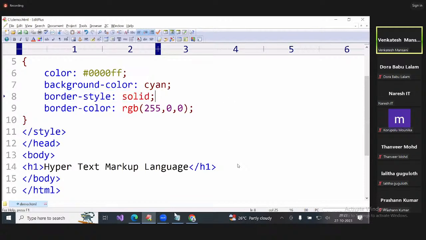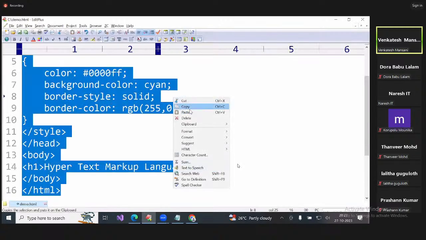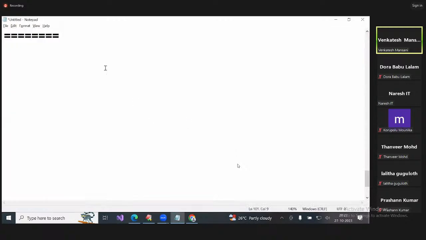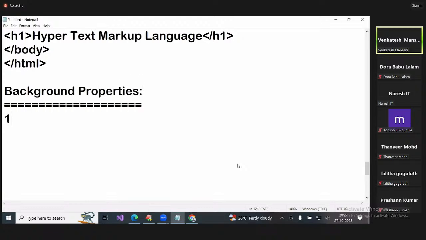Okay. Next one, background properties. First one, background image.